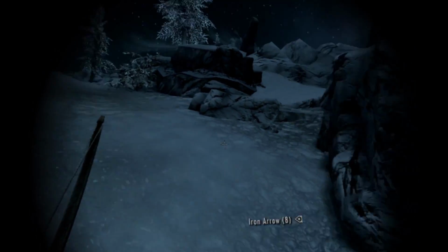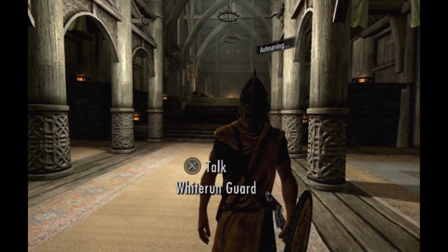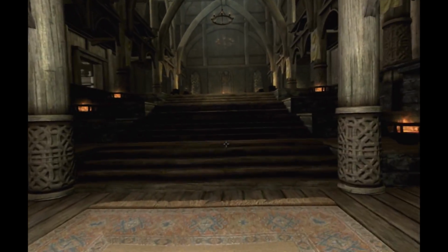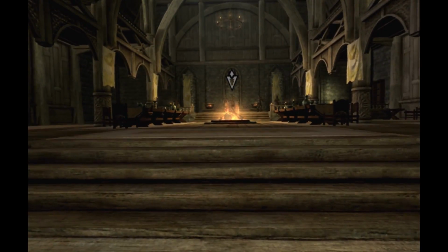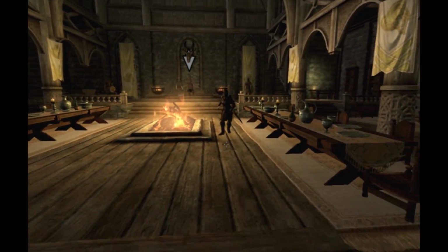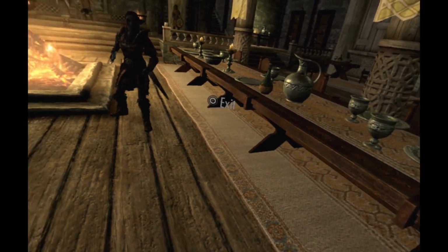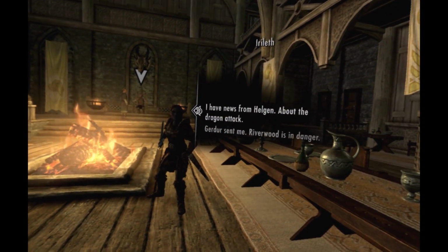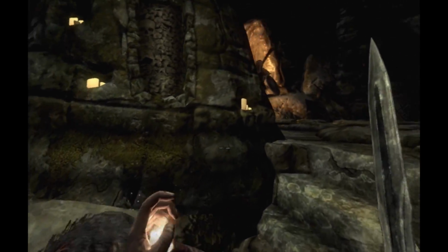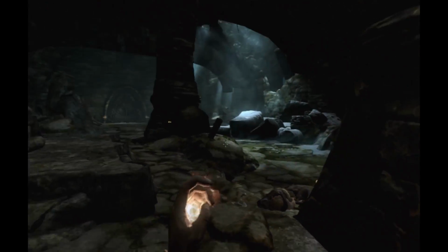And that brings me to my next point, and that is when you're inside somewhere is really cool. Specifically, I wanted to talk about inside where the Jarl is hanging out here. And it's really weird because this is a place that I've been so many times playing Skyrim in standard, normal, non-VR. But being in VR brings that sense of scale and depth that you can't do with a normal screen. This was super present as well when I went into this cave here, and I can't remember what it's called. It's one of the first cave areas you go into in the game.